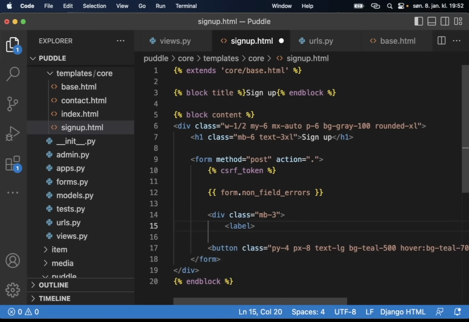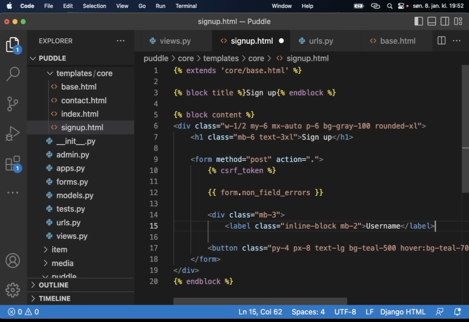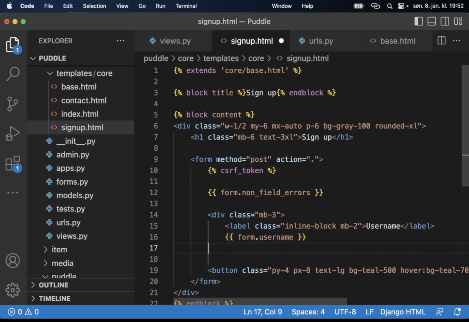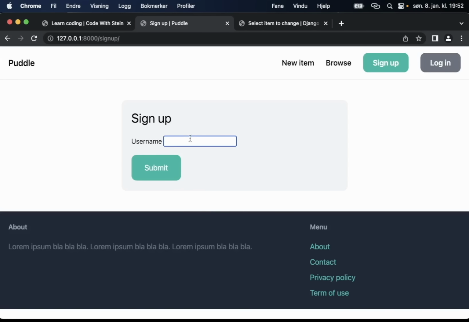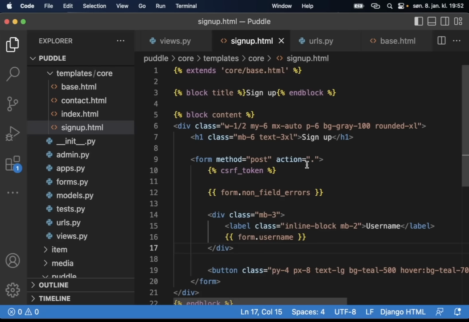Label class inline-block mb-2, username, close the label, and then form.username, close that div. If I save it now, refresh, we just have the username. It looks a little bit better, but I will make it even better.